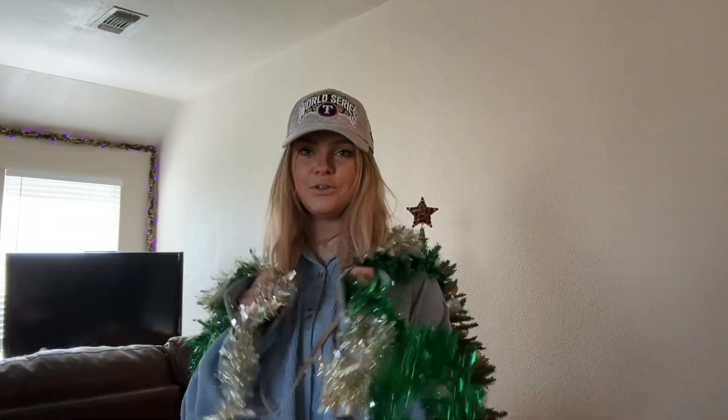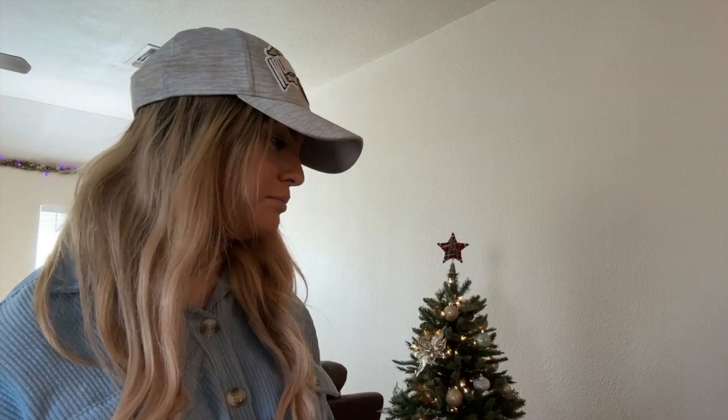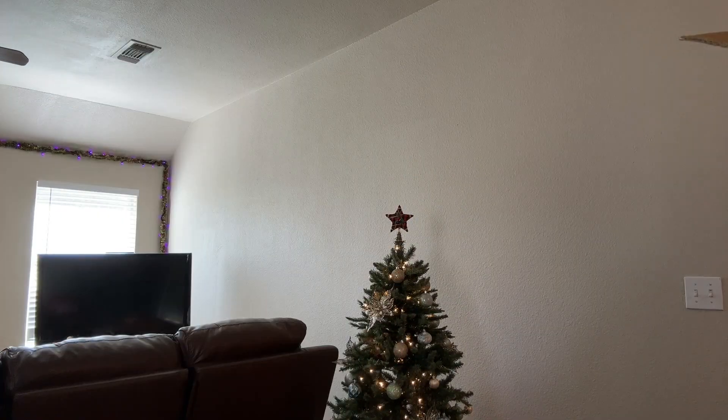If you're looking for ideas on where to put a ridiculous amount of garland, I'm your gal — you've got to get creative. Do people decorate their bathrooms though? Because what else am I going to do with this? Decorate the trash can? No. Wrap garland around the TV? I'm gonna get bullied for that. You can't decorate the microwave, you can't decorate the refrigerator. Not the stove — that wouldn't be a good idea. Cabinets? Chairs? Let's just give it a go and see what it looks like... no, definitely not that.